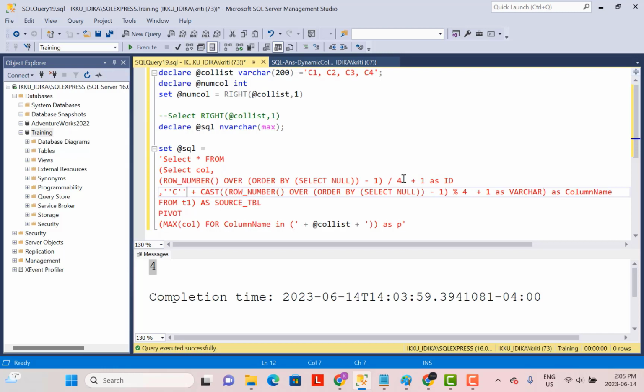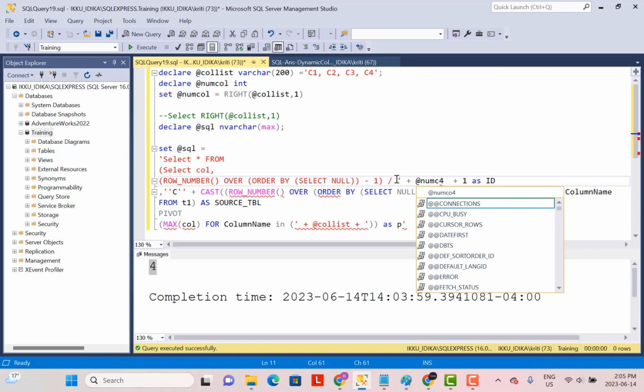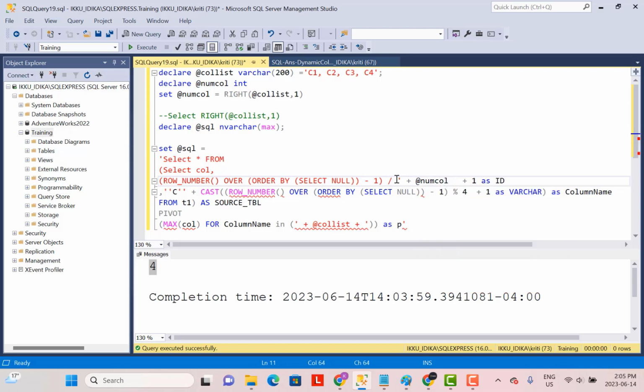And now we have to replace the hard coded value by another variable, which is @num_col. So wherever you have to replace, first you close your quotes, do a plus, use your variable @num_col, do a plus again, and reopen the quote like this. And one more place we need to do over here.